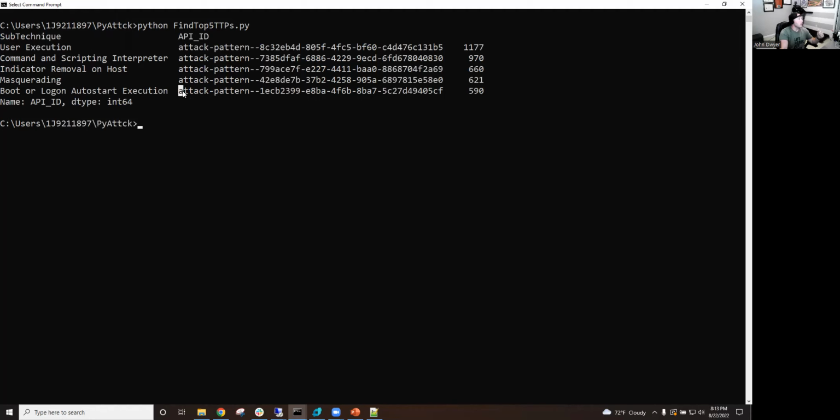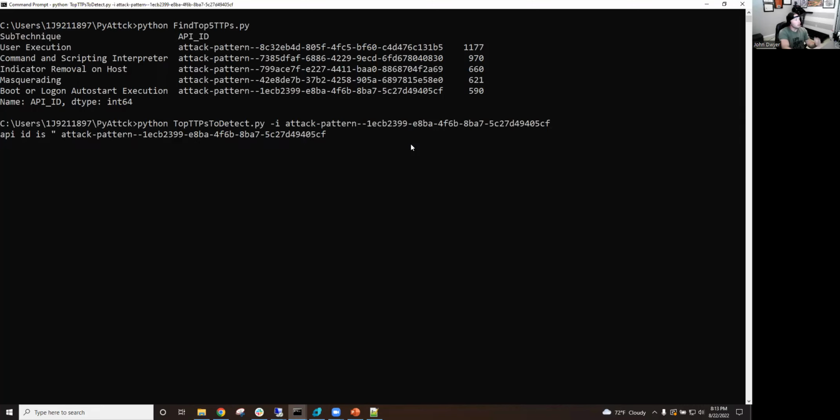That's great. Then we can grab this and run the last script in this example. What we're going to do is go out to MITRE and say, hey, get me all of the possible detections you have for boot or logon autostart execution. We'll pull that back and load it into a data frame.